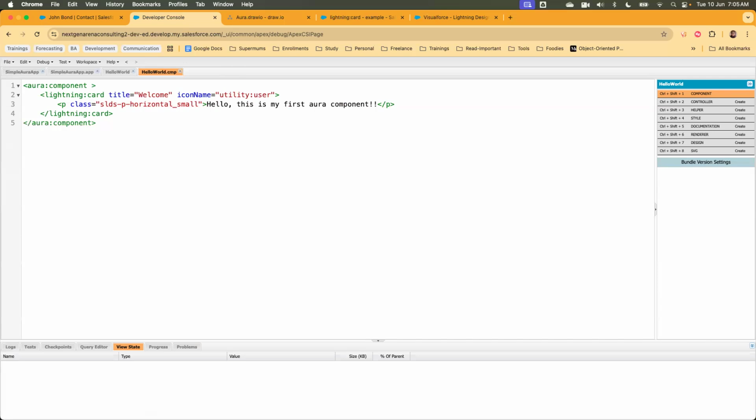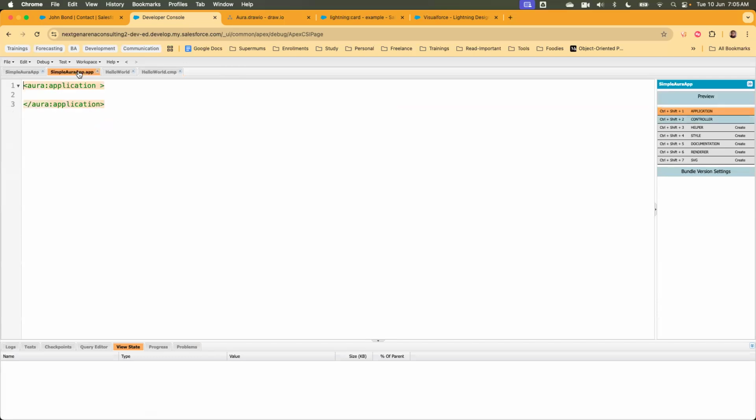So how do you run the components? The component is saved or called from your applications. So what we do? We add this component inside the application now. So this is my application. How do you invoke this? In my application, I simply need to say importing the custom component.